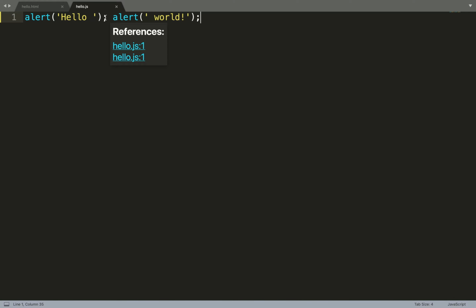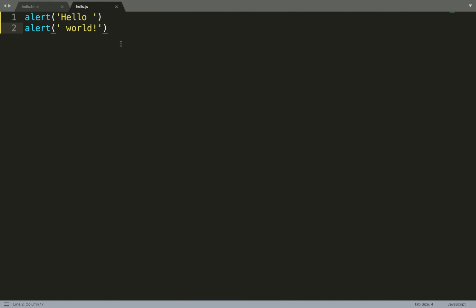Usually statements are written on separate lines to make the code more readable. It's a good recommendation to write each on a new line. Now it's more readable. A semicolon may be omitted in most cases when a line break exists. So if we have a line break, we can skip it and we will have the same result. Let's check. Hello world, true. In this case, JavaScript considers this line break as a semicolon, but it's not always true.